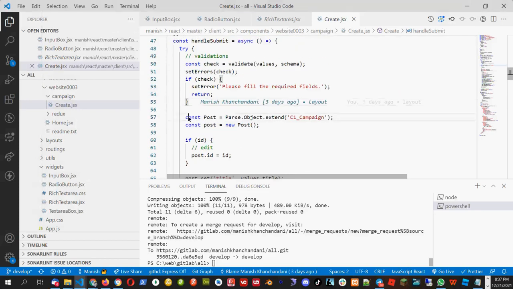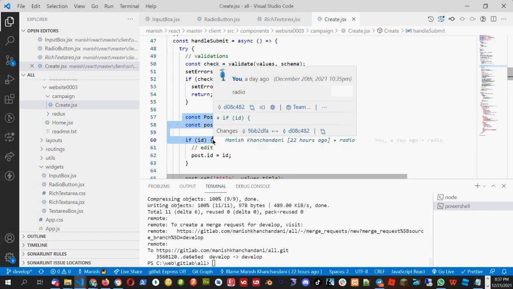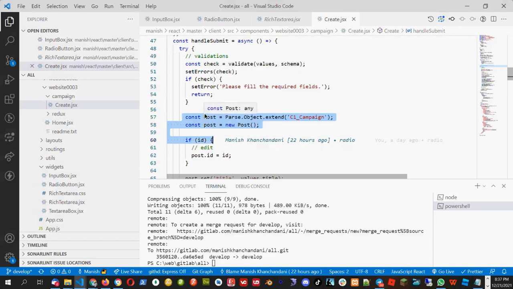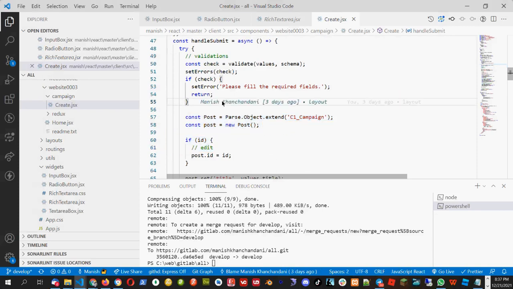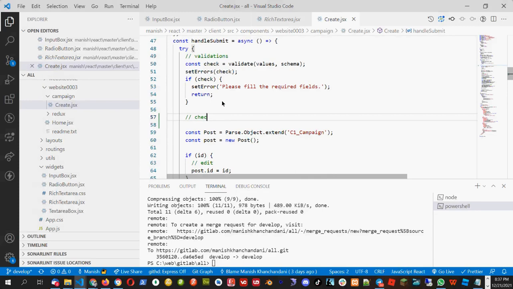So it should be above this post part, because I don't want to go to post, I don't want to even go further. So I don't want to go here, right? So let's do it. So here I'm writing: checking if post already exists in the database.